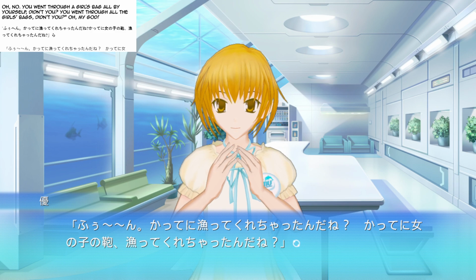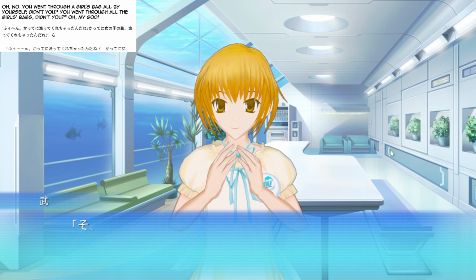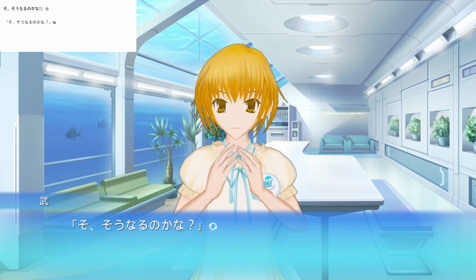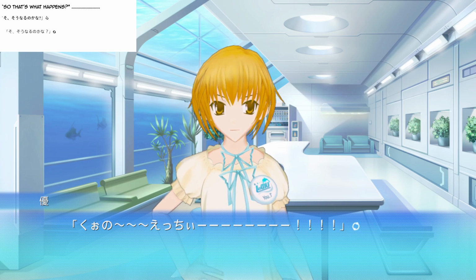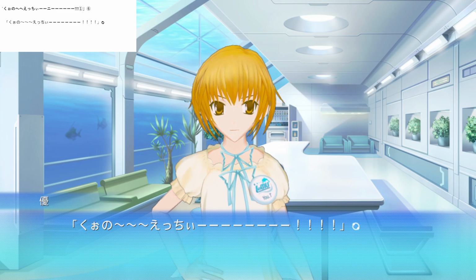You went through all the girls' bags, didn't you? There's only one girl's bag. Tsugumi doesn't have a bag. So that's what happens? このエッチ. Yeah, the OCR can't handle those tildes.